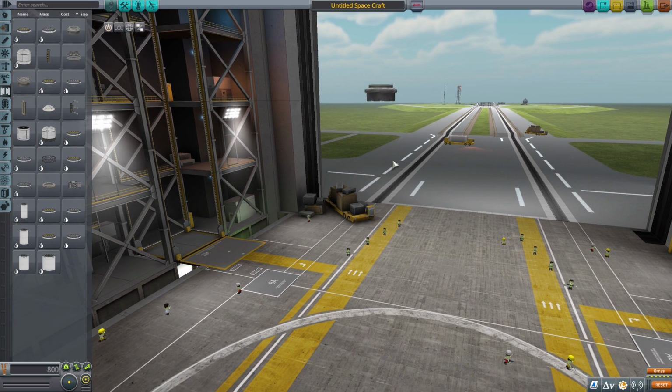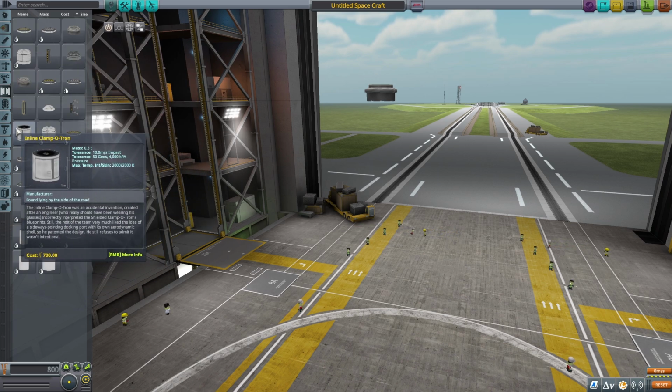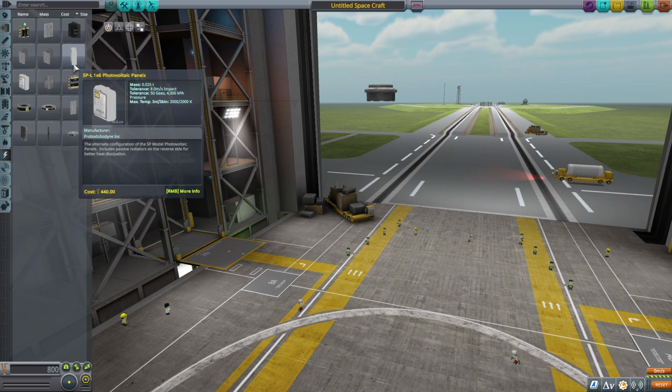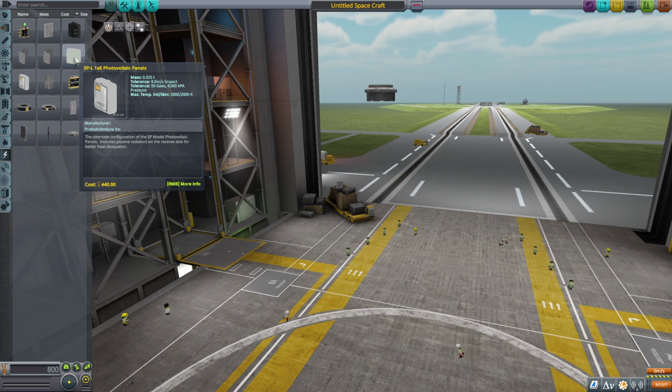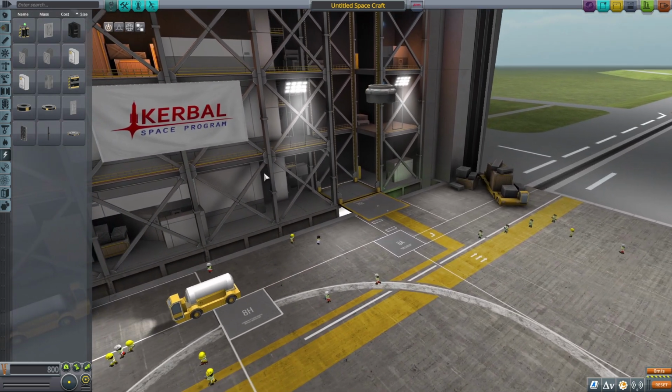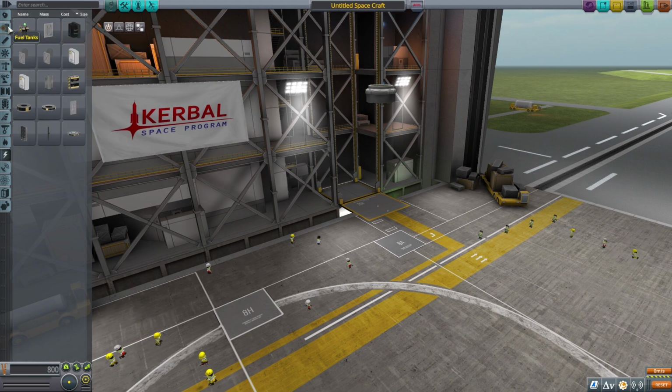But I do need to make this thing a little bit bigger so that we can get the fuel and everything else that we need in order to run this thing. The reason I need to make it bigger is we're going to have some photovoltaic panels, solar panels, and as you can see, it's way too big for the docking port. So we're going to make the whole thing a little bit bigger, which means I need an adapter.